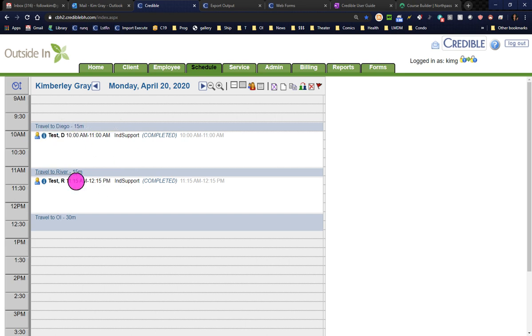But this time, I'll then travel 15 minutes to see another client, River Test. From there, I'll travel 30 minutes back to the office. So all in total, I'm traveling for 1 hour. But which note should I put this 15 minutes in that it took me to travel between clients? The important thing to remember here is that when you fill out travel minutes for 2 clients' notes, the travel time should add up to your total travel time, which in this case, as we said, was an hour.